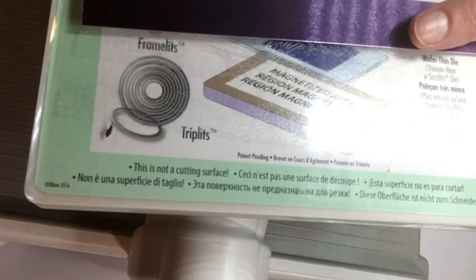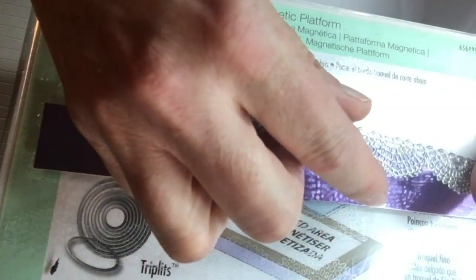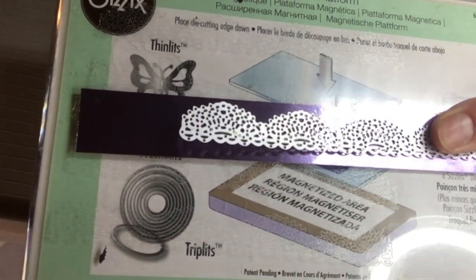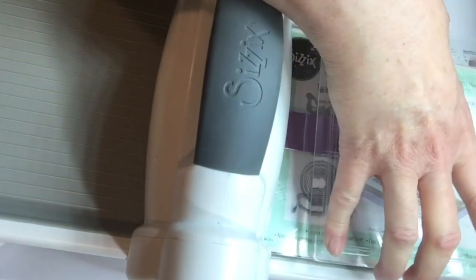I'm going to cut out the scalloped crochet die. I'm only going to use 3 of the scallops of the 4. I could have slid it right down so that only 3 of them were on top of the metallic cardstock, and then saved what was left over because these are 8-inch strips. The pad I just showed you is 8 by 8. So again, I just cut off a 1-inch strip.